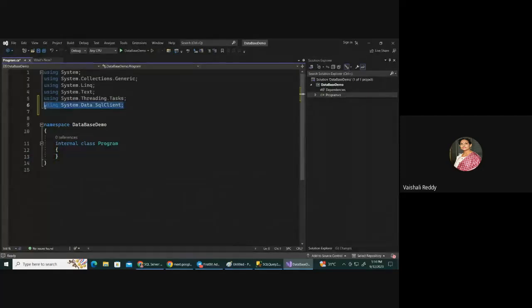जब मैंने ये कोड लिखा था, अभी मैंने फ्रेश इंस्टॉल किया ना विजुअल स्टूडियो, so it was giving me error. Okay, so that means this library was not added into my software. So what you have to do in that case, तुमको भी error mostly आएगा अगर तुम first time install करके कर रहे हो. So this line will give you error, this library is not available. So what you have to do is go to your solution.